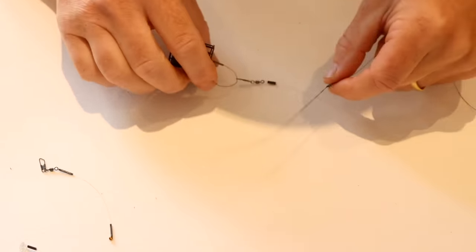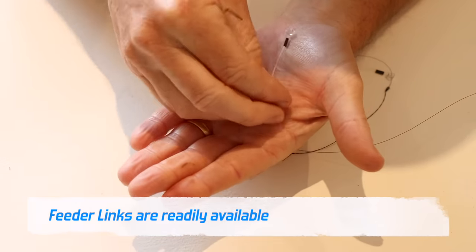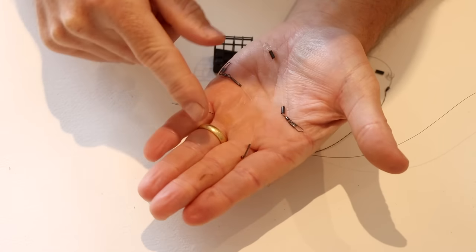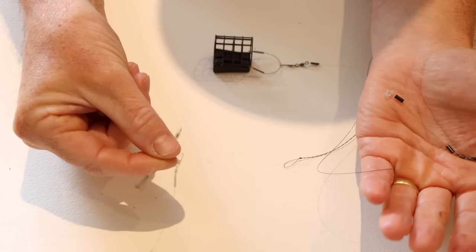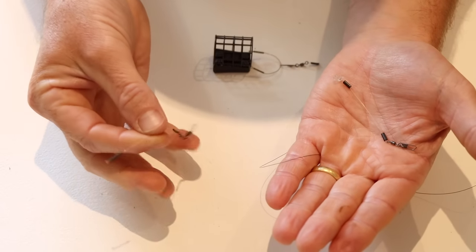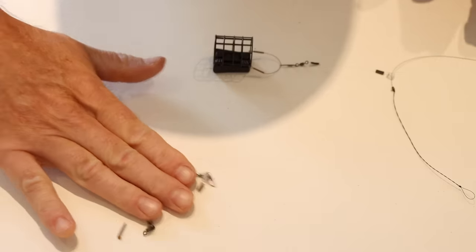So you can get free running links like this. There's the Matrix one there. This is one I've made myself as well. And you can vary this length. So it's just a boom, basically. You're pushing it away from the main line and it just helps magnify your bites and create a bit less resistance. So these are really, really good.